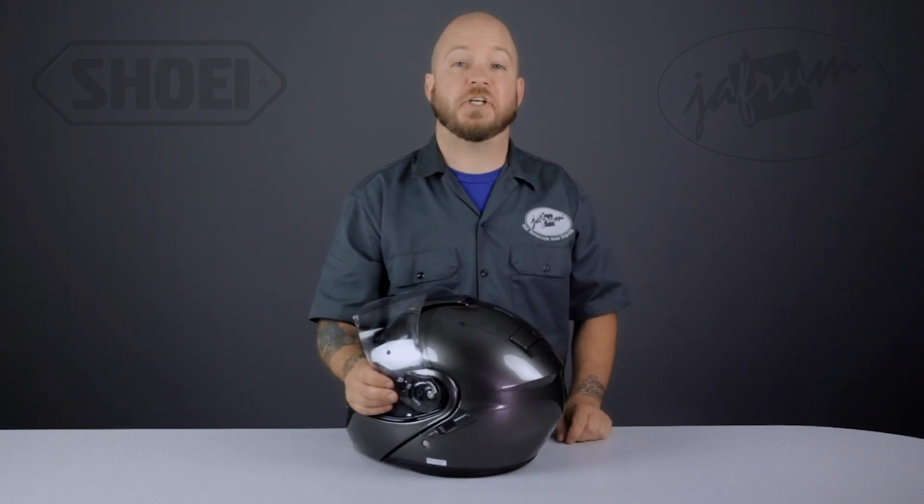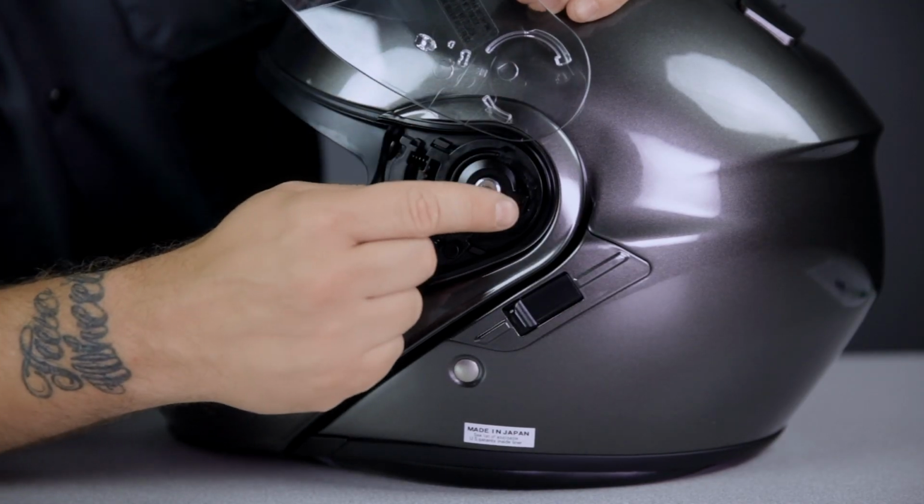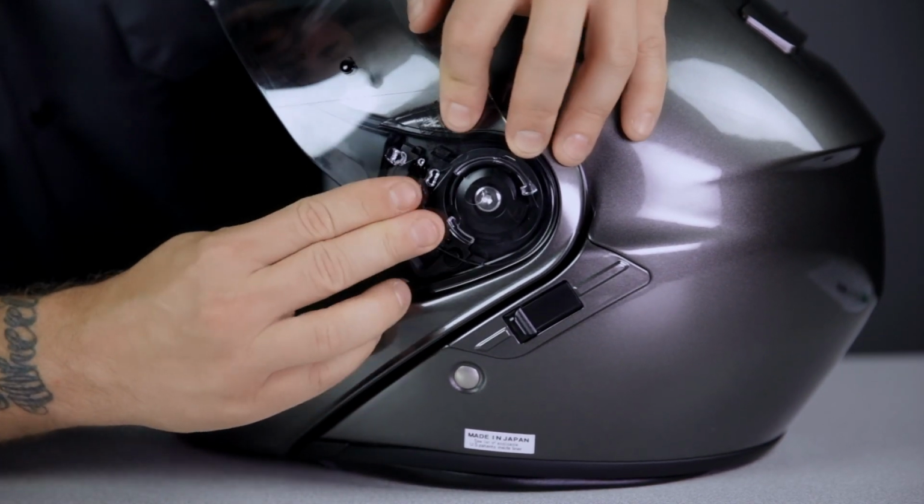To reinstall the face shield, I find the quickest and easiest way is to line up this ridge on the shield with this slot on the base plate. Now, press this ridge into the plate and press the bottom of the shield until it clicks into place.